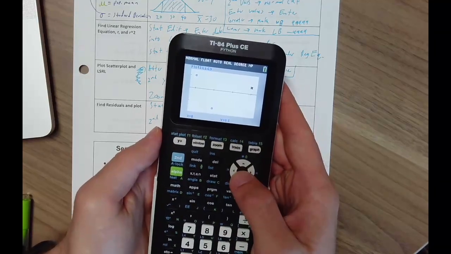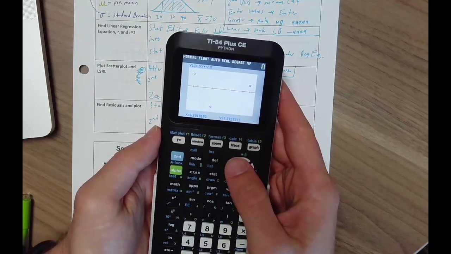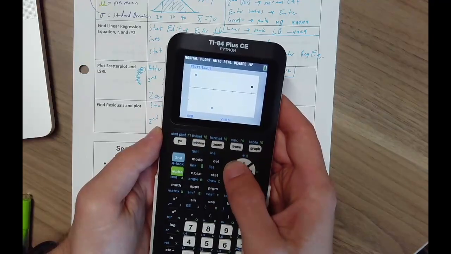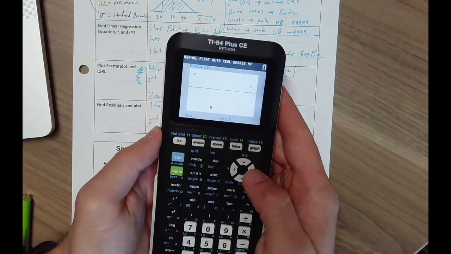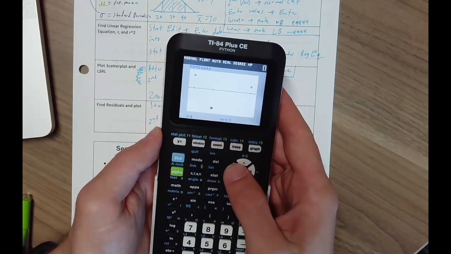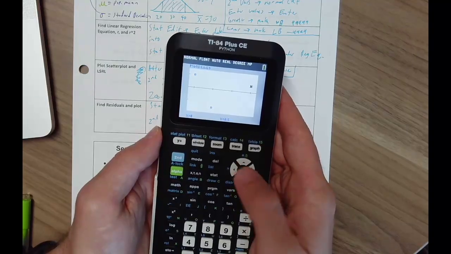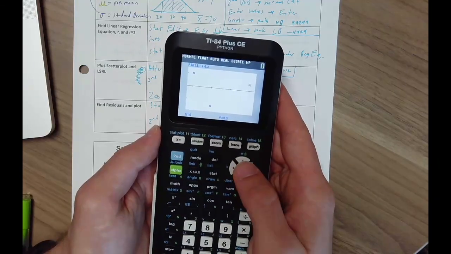So this is 8 and 0.5. That is 6 and 1.5. That is 5 and 1. So just by clicking left and right, you can go through the points and see what values they are, and that helps you graph it.